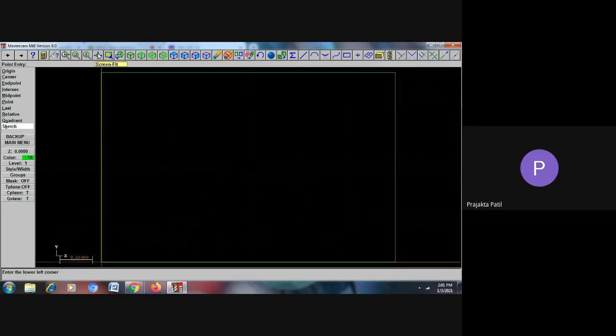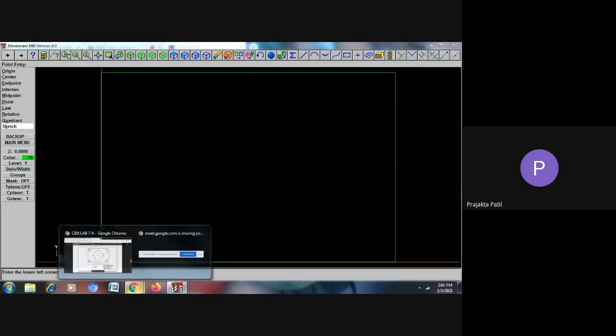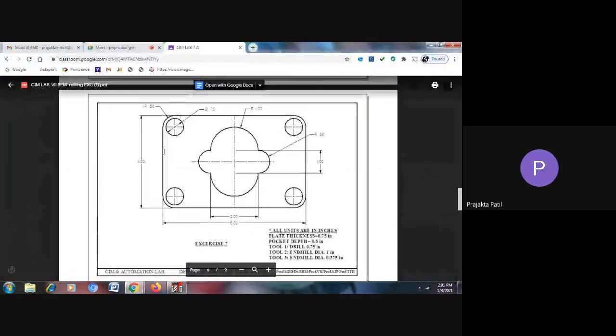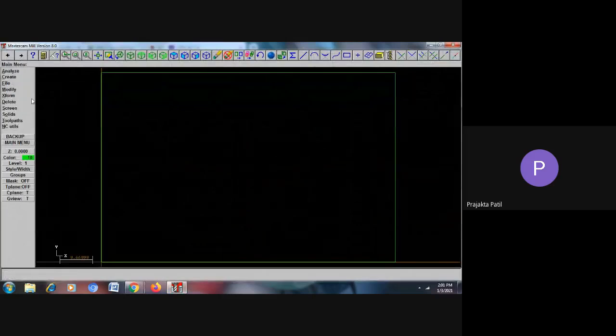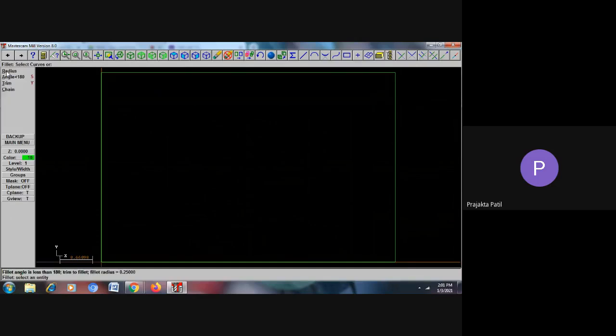What is the next thing that I need to do? I have to fillet it with a radius of 0.50 inch. So I will go again to the main menu, go to modify, and you have an option of fillet. You choose this option. It asks for radius, angle, trim, chain.